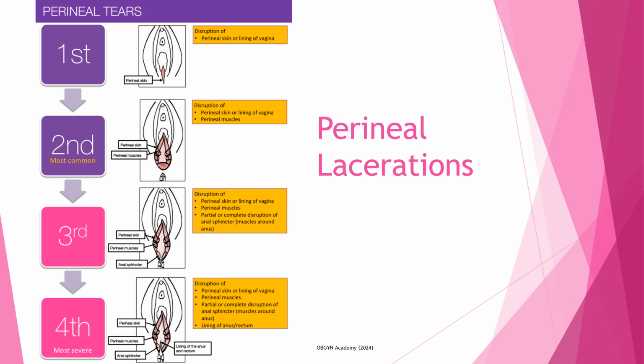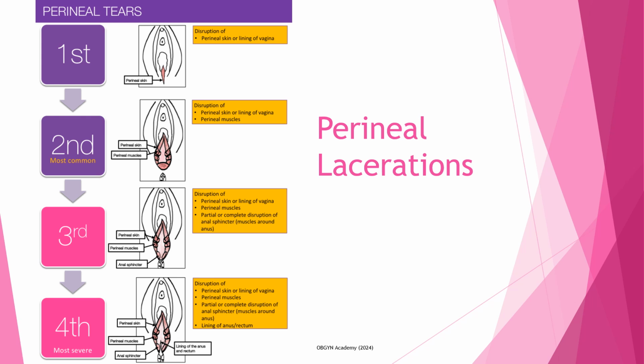Perineal lacerations or tears can occur during the second stage when the fetal head emerges through the vaginal introitus. The extent of the laceration is defined by depth, and there are 4. You need to know how to identify each of these. For a 1st-degree laceration, this extends through the skin. A 2nd-degree laceration extends through the muscles of the perineal body. A 3rd-degree laceration continues through the anal sphincter muscle. And a 4th-degree laceration includes all of that, but also the anterior rectal wall.